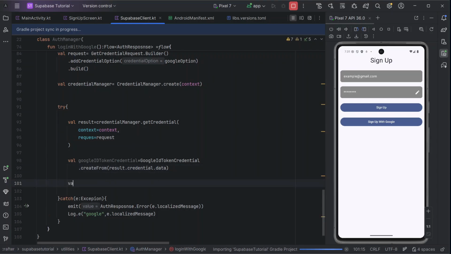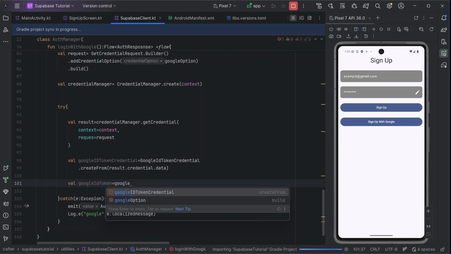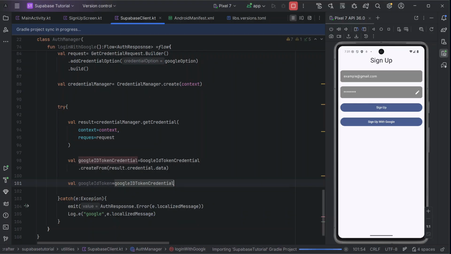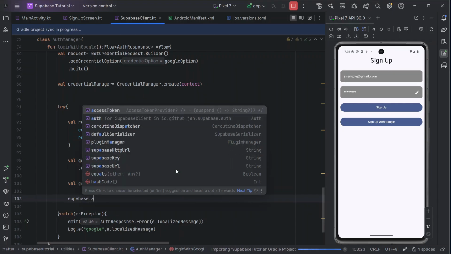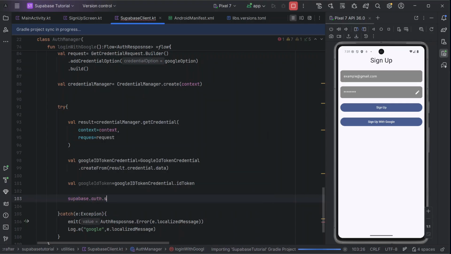Then now we have the last thing. So the ID token being equal to Google ID token credential. In this case, we are going to access the ID token from the same. And also now we can have Supabase dot auth dot sign in with Google ID token.